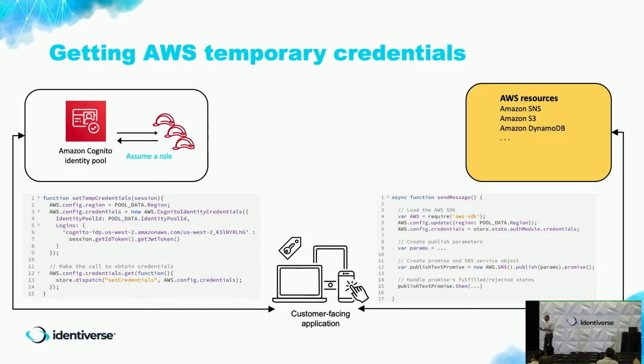So if you think about this, you are offloading a great deal of authorization work to AWS. So you just write your policy, you get the credentials, you don't have to validate that the user has access to SNS or S3 or whatever, you just make the call, and if the user has permissions, the call succeeds. If not, it will fail. All right, so this is basically: you authenticated the user, got tokens, used these tokens to get credentials, and made a call to AWS services.